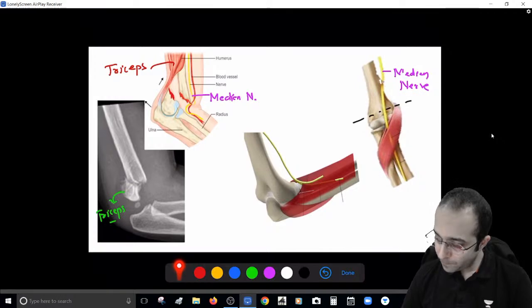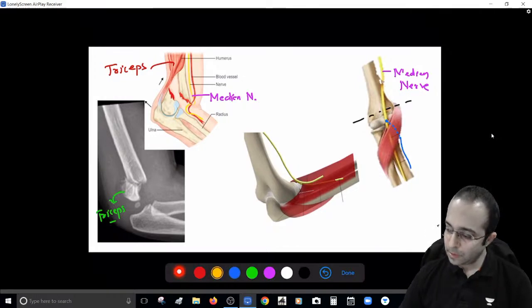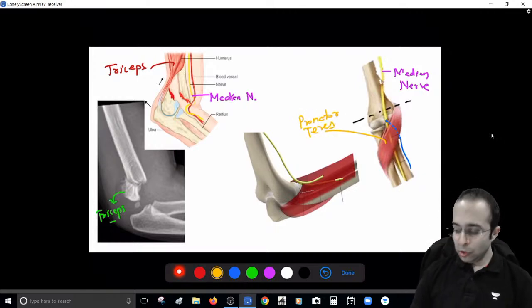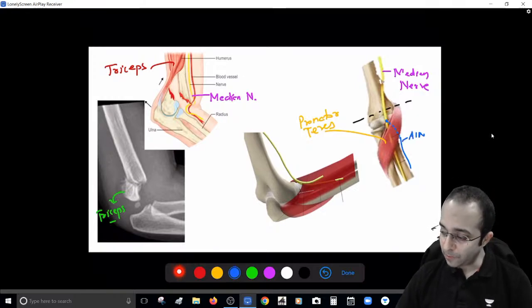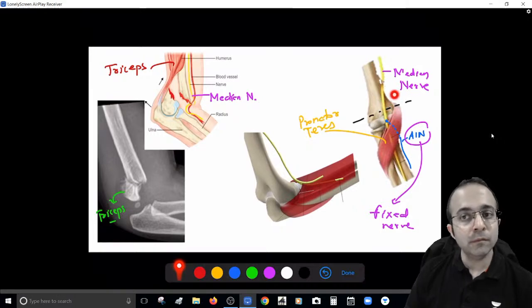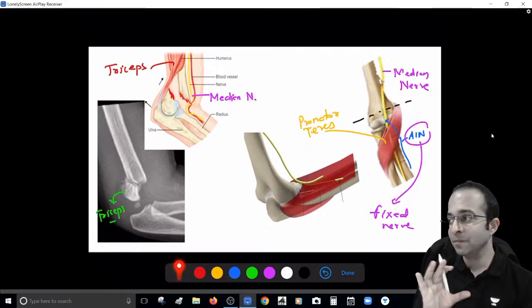Now median nerve, somewhere around this area, gives a branch that travels under this muscle that I've shown in front of you and then goes in the forearm. This muscle is pronator teres. Now AIN is basically traveling under this muscle, pronator teres. AIN begins here and then it is tethered along the course under the muscle. So there is no flexibility in AIN. This nerve AIN is relatively a fixed nerve. So when this kinking pulls the median nerve, the AIN is also pulled, and AIN cannot bear the stretch because it is a very fixed kind of nerve. So clear, guys, how AIN is involved?